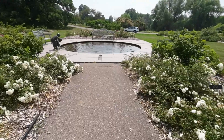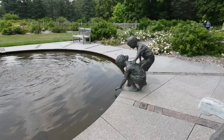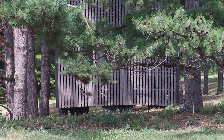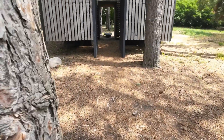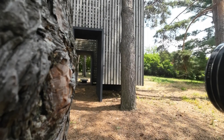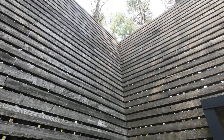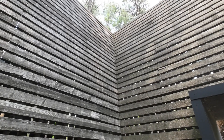At this point I'm switching over to the Super Takumar, and I ended up spending a lot more time shooting with it than with the Yashinon. As I was shooting and reviewing my photos, I just liked it so much more — I thought the photos were better overall. It could be because I got more used to the longer focal length, or maybe I had better subjects to shoot. But I feel the Super Takumar is just a better quality lens.